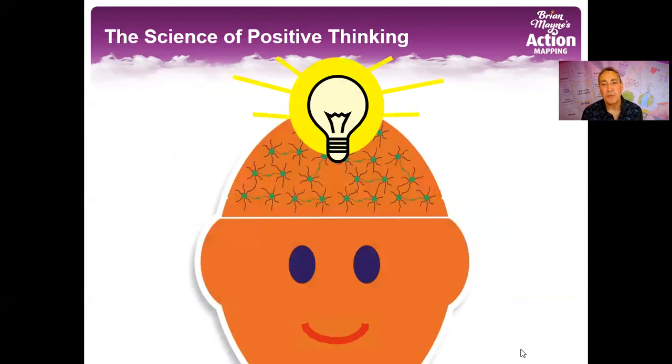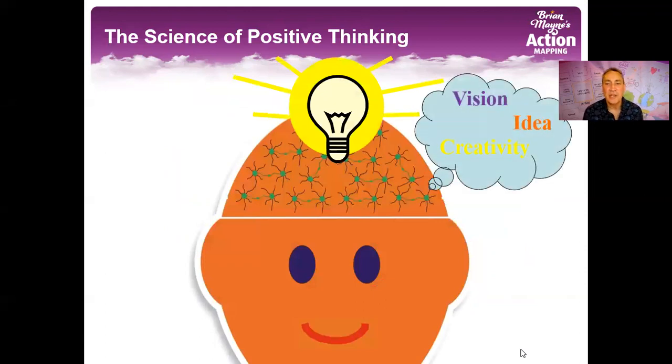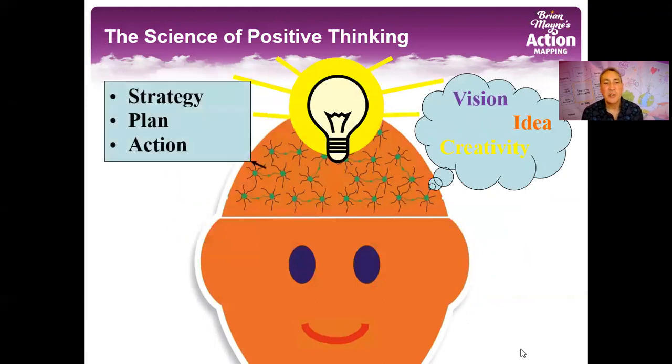We're able to enliven both our creative mind, having a good vision of the future with more ideas and creativity, as well as using our logical mind to form a strategy, make a plan, and follow through with effective action. And it's this combination of logical mind and creative mind that really helps us to be at our best, that we can capture a vision for our future and we can make a plan to move towards it.